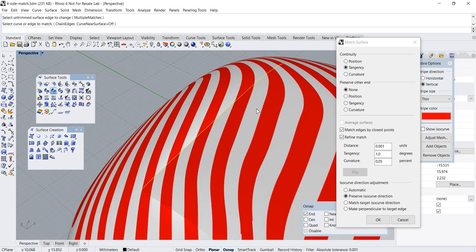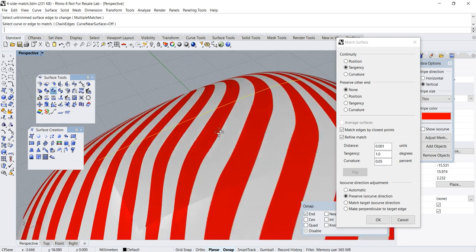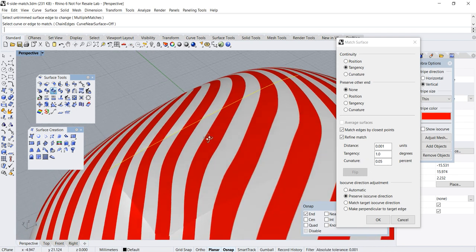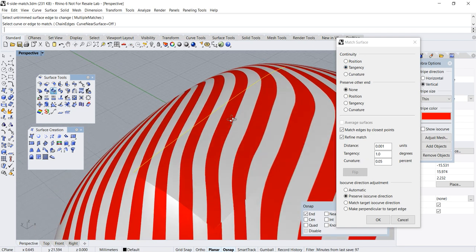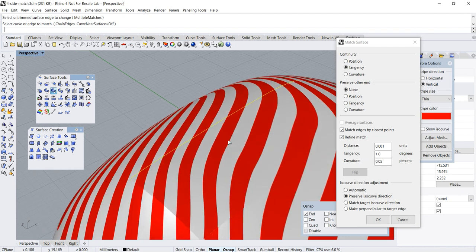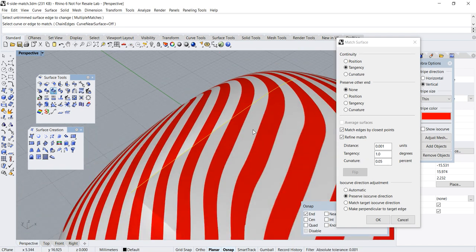Okay, the reason why we are able to use tangency in this case where the requirement is curvature is because the previous tool that we have used has already matched the surface to curvature. So in this case, even if we use tangent, the third row, which is the row that is dealing with the curvature, has already been dealt with by the previous two. So when we click on tangent, we are working with the first and second row, and because the third row has been dealt with, we sometimes can get away with just using tangency as an option. Okay, but you have to use it on a case-to-case basis.